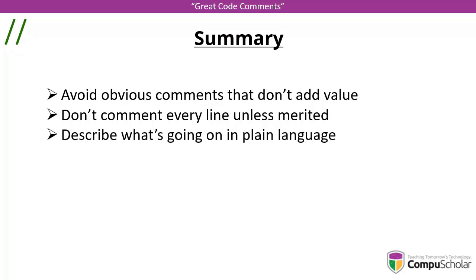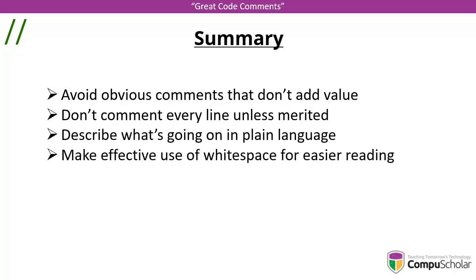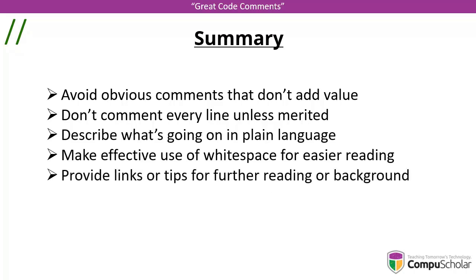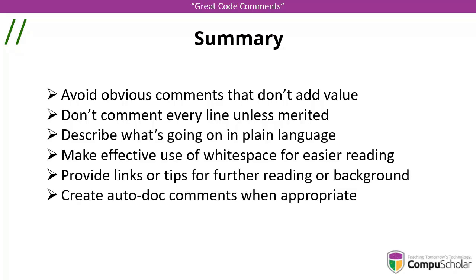When you do write code, go ahead and explain what you're doing in plain language that's easy to understand. Make sure you use white space and other types of formatting so that your comments are actually easy to read. If you have a handy link or something that can provide some more background information on why you're doing what you're doing, those are great things to leave in the code comments as well. And then finally, when it's appropriate, make sure you understand and use the comment formats so that an auto documentation tool can come along behind you and generate some reference information.